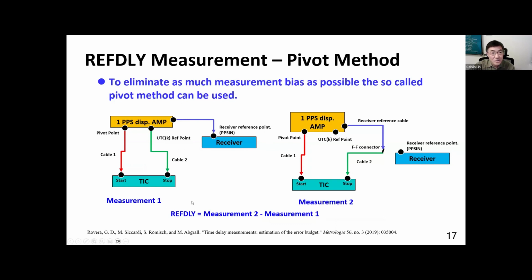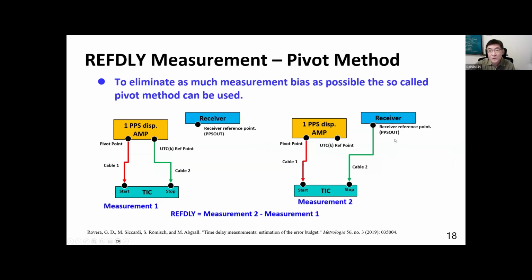Then you have measurement 1. Then connect your receiver 1 PPS cable to the 1 PPS distribution amplifier point, and use an FF connector to connect cable 2. And you have measurement 2. Your reference delay will equal measurement 2 minus measurement 1.